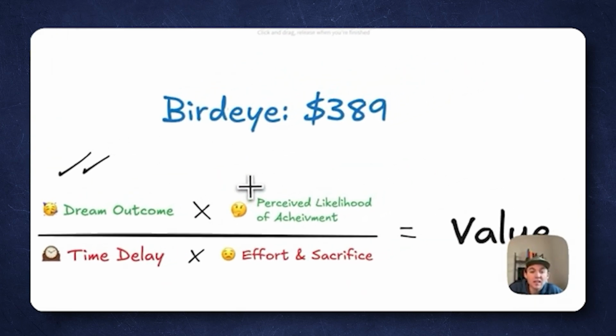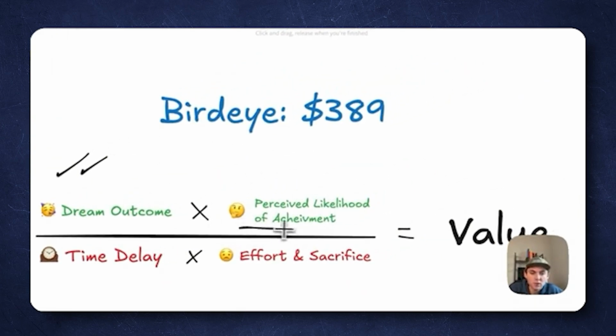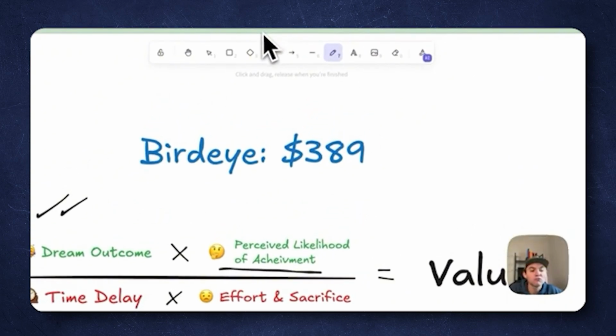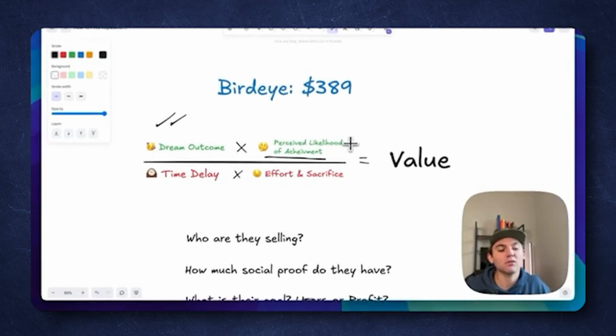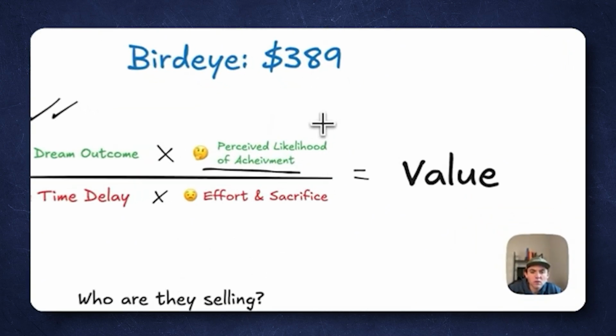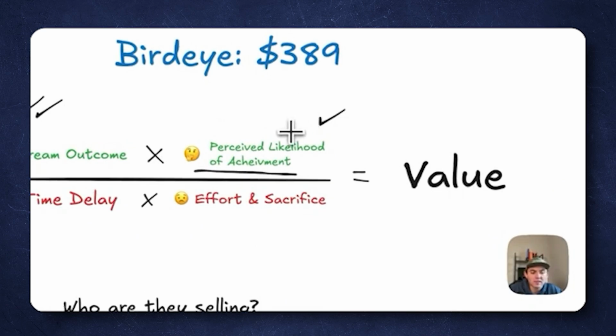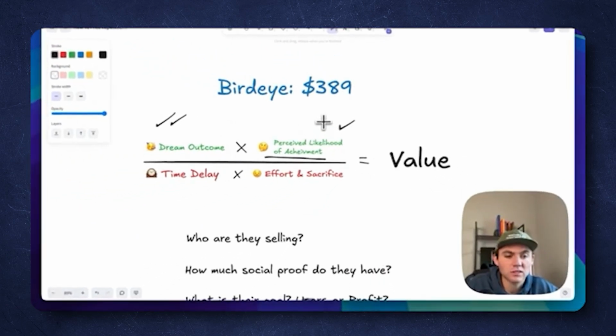Now, in terms of perceived likelihood of achievement, this is where the fact that BirdEye is a massive brand that's worked with hundreds of thousands of businesses comes into play, right? If I'm just your average Joe Schmo business and I go look on BirdEye's website and I see they've worked with 100,000 businesses and they have thousands of reviews, what are the thoughts that if I work with them, I'll get results? They're pretty high. You probably agree that, okay, well, I guess if I work with these people, they're going to get me results because they've worked with so many people and they've done it so many times before.